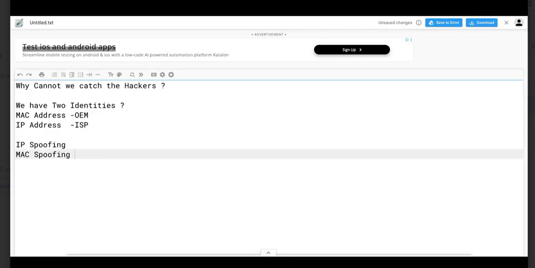So one of you share the screen, and I'll show practicals on one of your computers. Any one of you can share the screen. I'll guide you to install some tools in your Windows system, and we will see how IP spoofing can be done, and also how MAC spoofing can be done. And this is what every attacker does today.